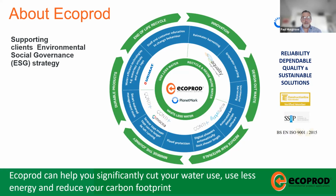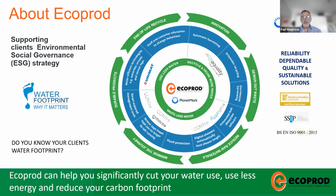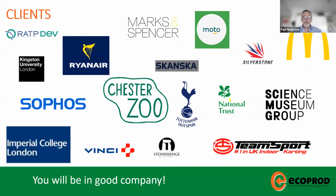And as a company, we utilize the circular economy as a measure to make changes and challenge our manufacturers to make changes as well. And we promote our solutions measured around 3 key pillars: use less water, waste less water, recycle and reuse. And we actually ask all of our clients, do you know your water footprint? Most haven't got a clue. And so that's why we try to understand from a helicopter point of view how we can actually move things through with our clientele.